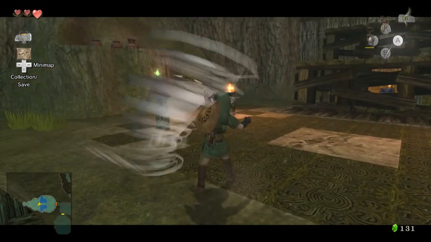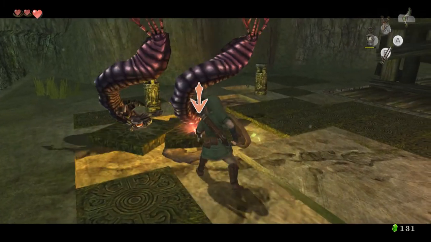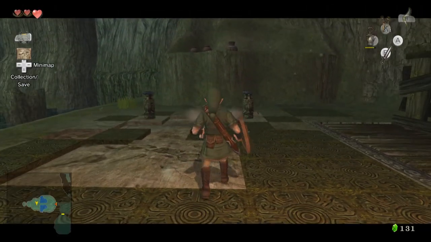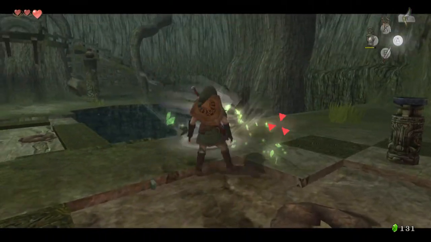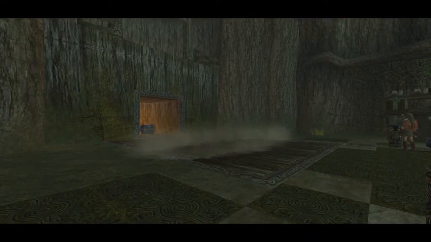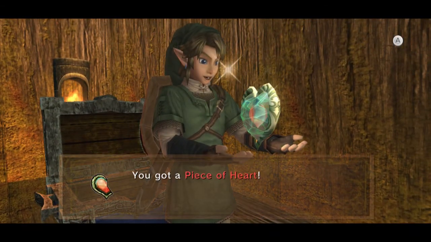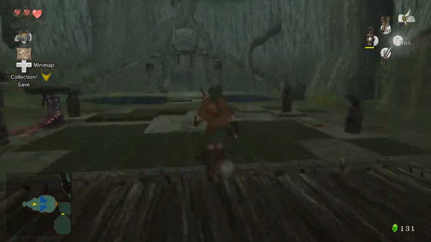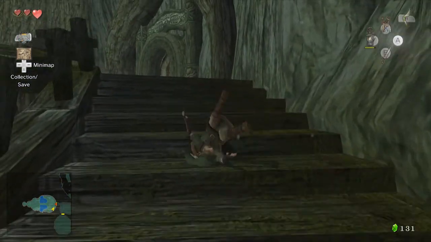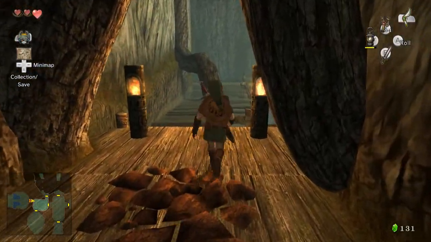Oh, okay, he fell into the water. Perfection. Alright. Alright, come on, man. Oh, like I said, chest right here. You got a heart piece. Nice. Let's do some monkey saving. Okay, so that's the heart piece. I just wanted to get that out of the way.